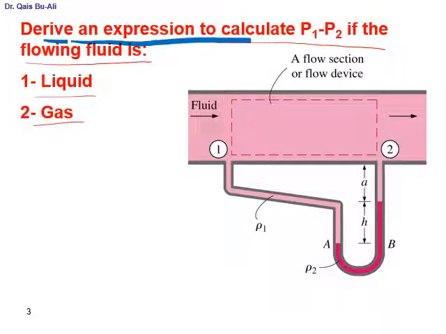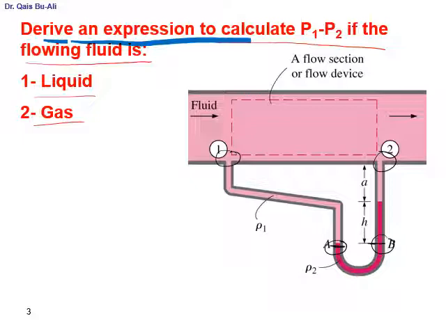So I chose the method of saying that I have 2 points. I chose this point and this point, set the pressure here equal to the pressure there, solved it, and got an expression for P1 minus P2. Now I want to do the same problem by another method. I will start from point 1, which is here, till I reach point 2. When I go down, the pressure increases. When I go up, pressure decreases. And I want to see if I get the same answer as before.